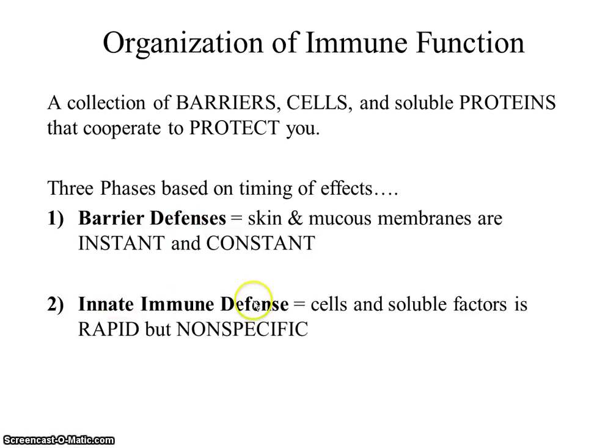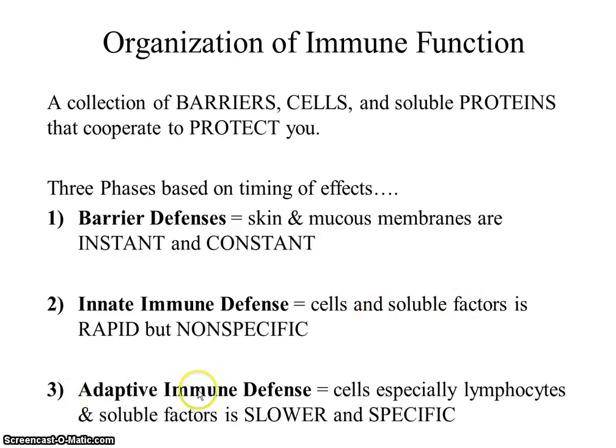Innate immune defense, all right, so innate means I'm born with this. This is part of me, right? So that's why this is rapid. But I say very importantly, it's not specific. So it doesn't really know what the specific pathogen is. It just knows there is a problem. And this is going to be part of the cells and soluble proteins, whereas barriers really are the first line of defense. Soluble factors means, again, mostly proteins, stuff that stays in solution in the bodily fluids.